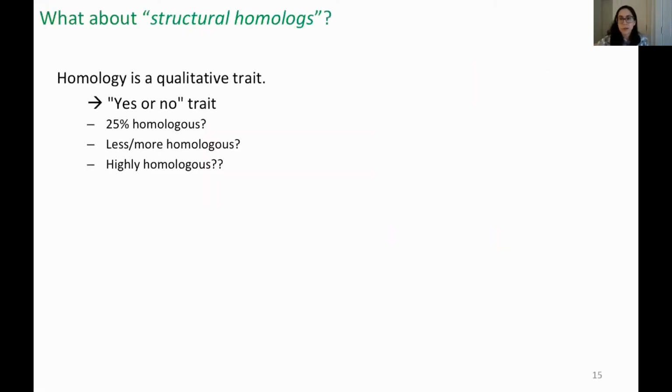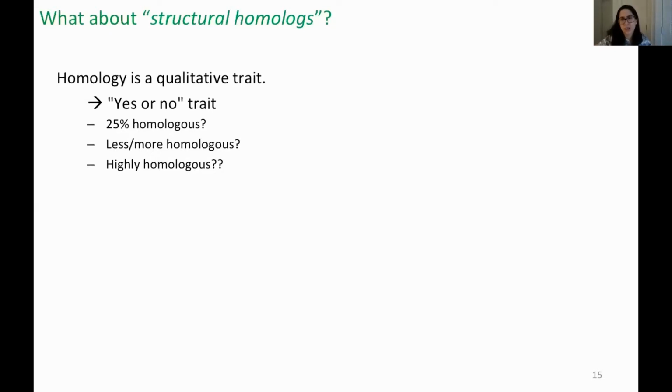Now, what about structural homology? We will probably find this term, or we will probably hear someone saying that they have found a structural homologue. And this is a little bit confusing because, first of all, homology is a qualitative trait. So it can only be homologous or not homologous.